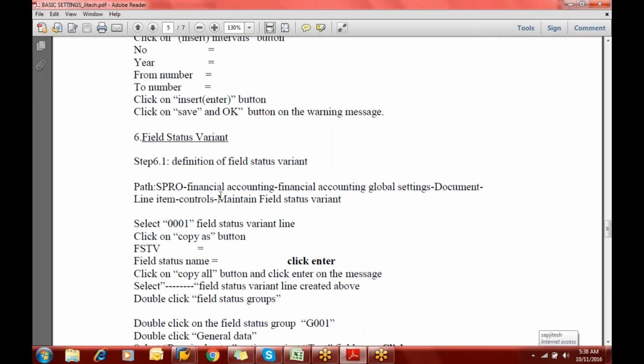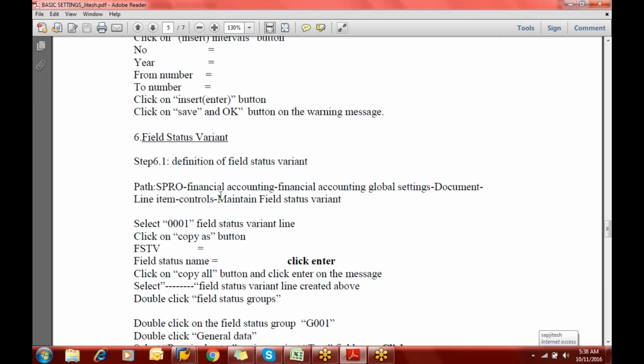Most of the fields have been given by the system as suppressed, which means the user will not be able to see them at the time of posting the entry. If you want to see them, you can make them optional, and if you want to make them mandatory, you can click on the required entry button. For example, I want to make the text field mandatory. I will change the setting from optional to mandatory or required entry.